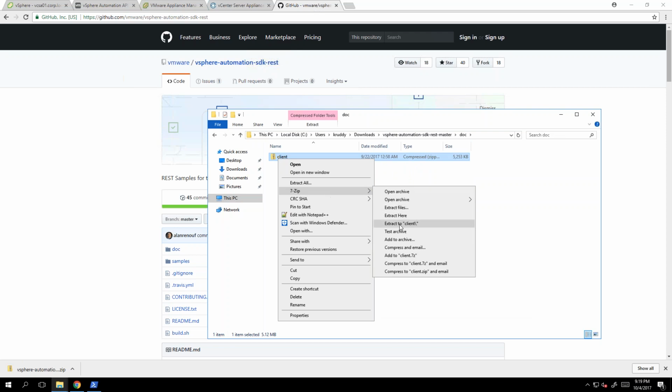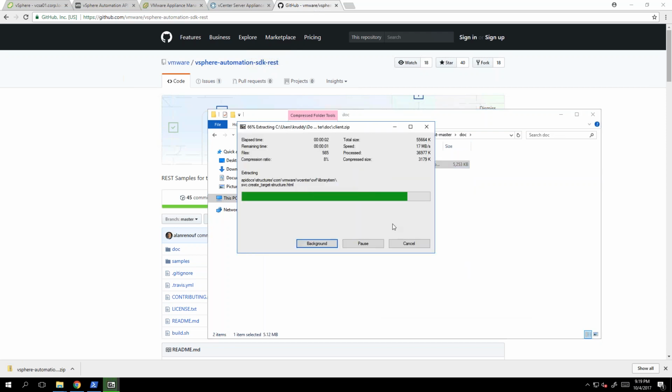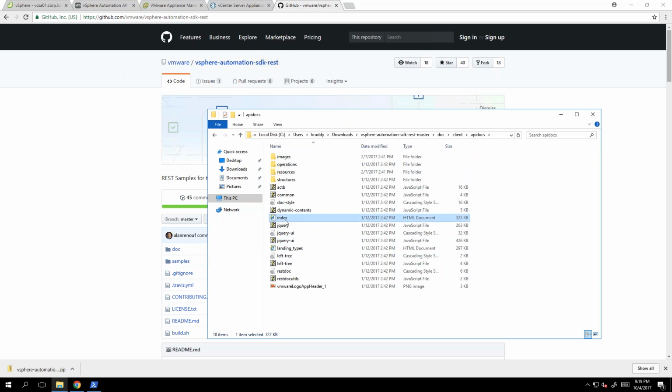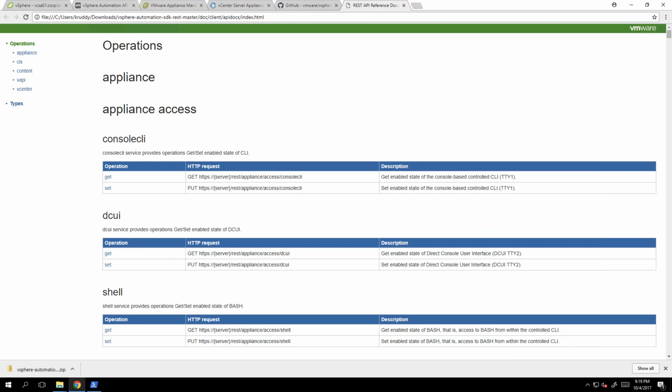It's zipped up, so we'll extract that. And then we have API docs, which is where you want to go. From that point, just look for the index file. I'll drag that above. Oh, no, I didn't get it to the right area. There we go. So in there, you now have your documentation offline. So now, even if you're in a firewalled environment, maybe you don't have direct access to the vCenter server, you can still get to the API docs, and you can still get to them in the way that you would expect. Just because you're behind a firewall doesn't mean that you should be limited to crappy docs.